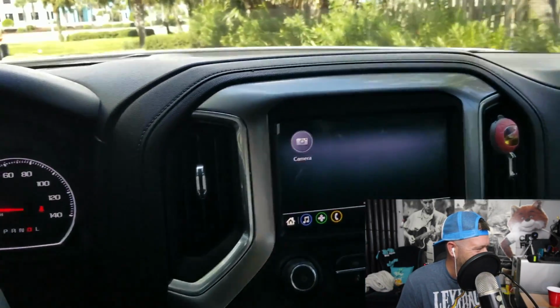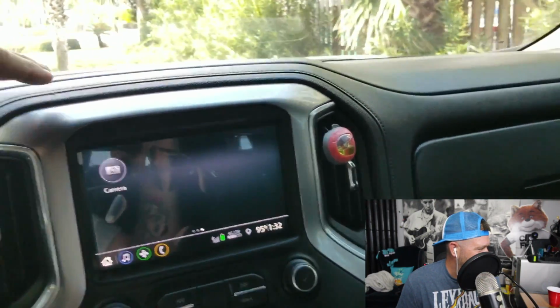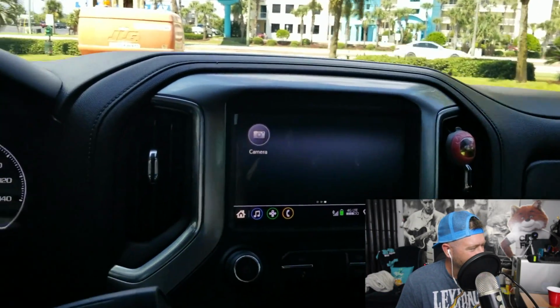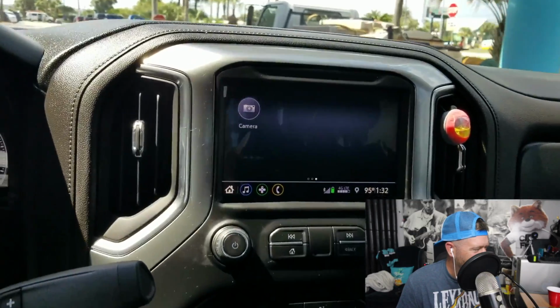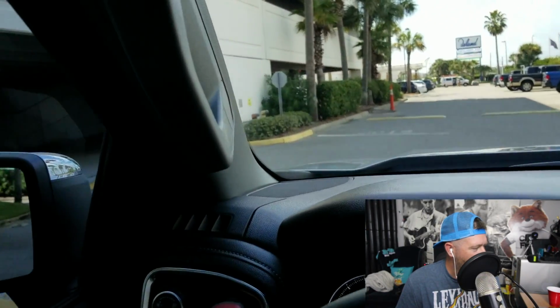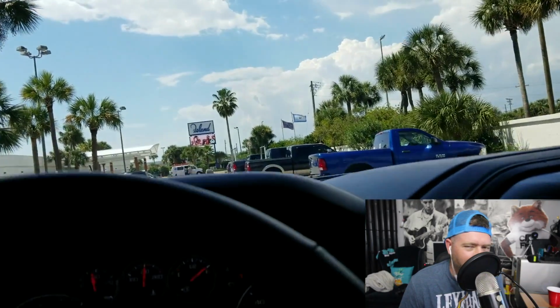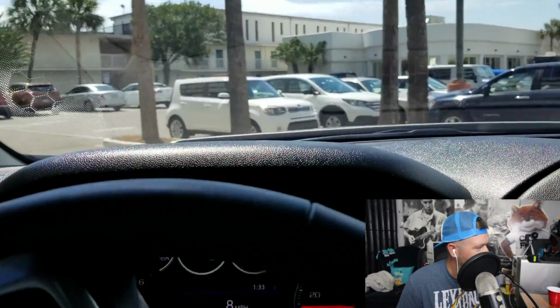It is cool that you can turn the camera on, but the camera won't come on. I guess you do need the key fob to make the camera work. But there's the parking deck. I'll pull out here and show you the truck in the light. You can see it a little better. Now watch what's getting ready to happen, y'all, with this key situation. Drone Star is going to understand what's going on a little bit.